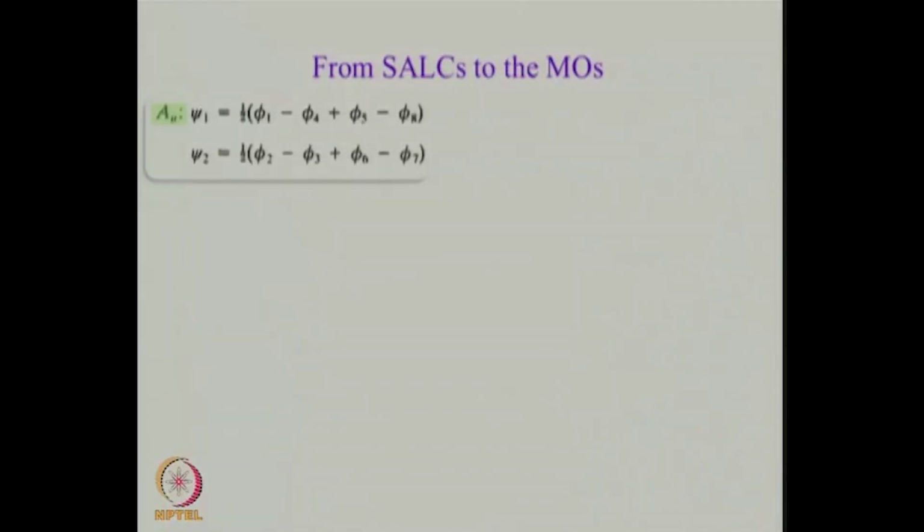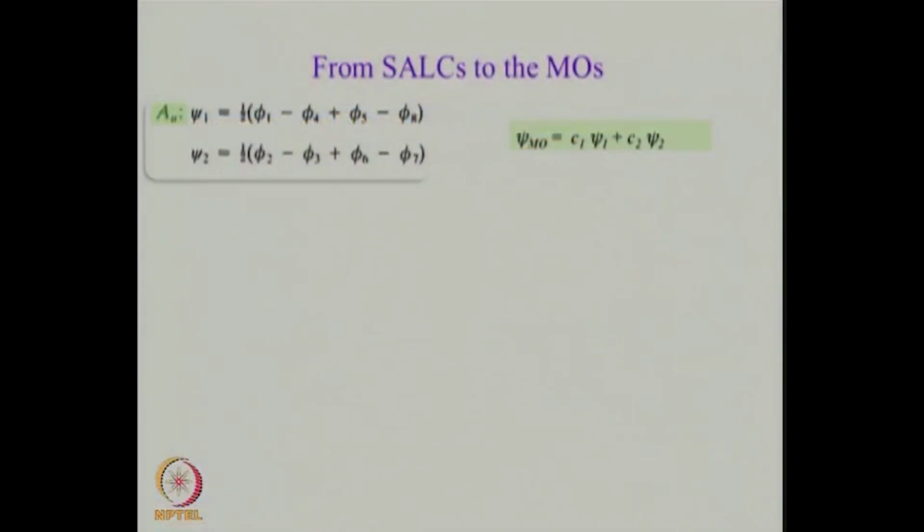Phi 9 and phi 10 do not participate here, because there is no AU in phi 9 and phi 10. Later on, we will encounter a situation where phi 9 and phi 10 will also be contributing to the linear combination. So, if you have studied organic chemistry, if you have seen these diagrams of pi molecular systems, you might have seen that sometimes on some of the atoms there is a dot, right. There is a dot, even in benzene it is there. What is the meaning of the dot? The meaning of the dot is that that particular atom does not contribute to a molecular orbital of that symmetry. Okay.